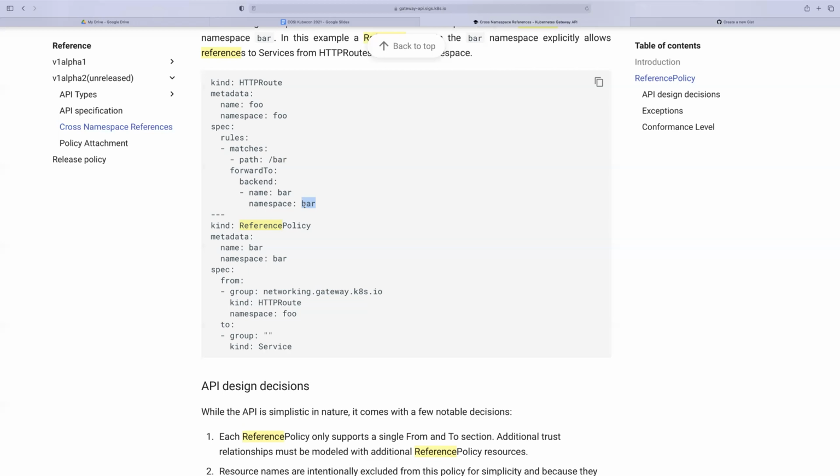I mean, it's not about revoking the knowledge, it's more about changing the configuration. Yeah, but then the question is, is there some controller that watches for changes to all reference policies and then goes and modifies things in other namespaces as a result of that? Because that's just a really weird way to write a controller, right? So it's just that a guy in bar can mutate a reference policy and then foo's HTTP route behaves differently as a result. What controller is making that happen? You could write a controller that did that, but that would be a pretty bizarre controller because it would basically be operating across all namespaces at all times.